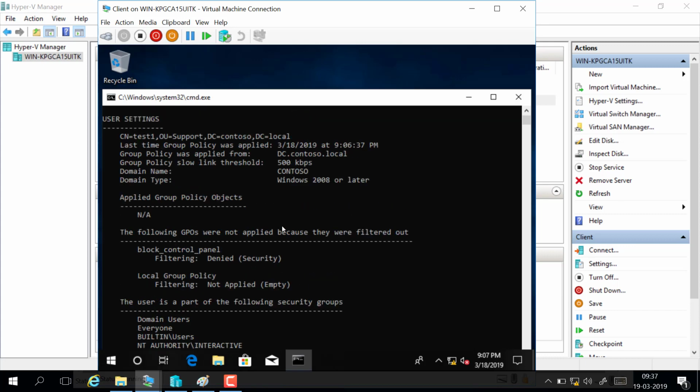If you notice here, it shows me the user settings for test 1. It says the following GPOs were not applied because they were filtered out. We have filtered block control panel, and it says denied due to security filtering. So we know why it's been filtered out, because we have implemented group policy filtering. That completes our exercise on group policy.